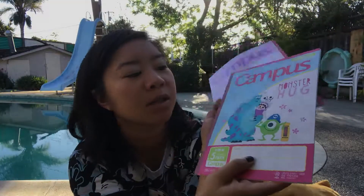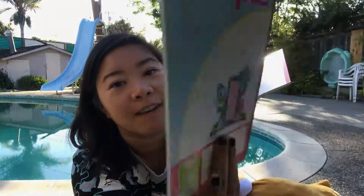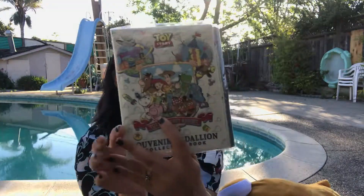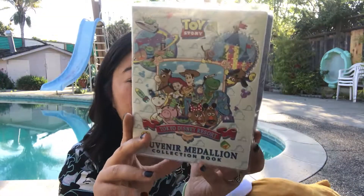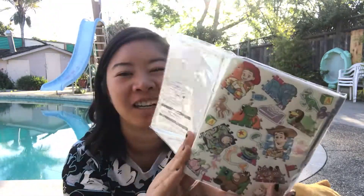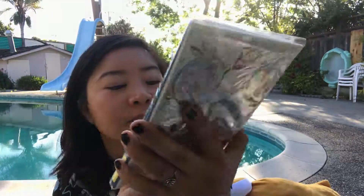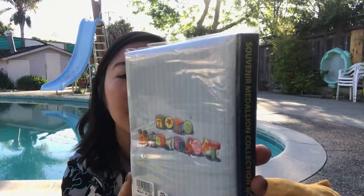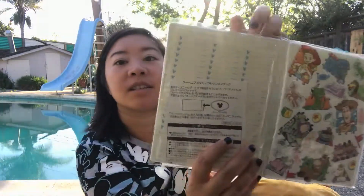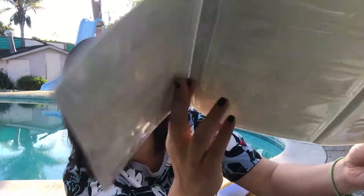The Tokyo Hands store even had a monster thing — they're cute, kawaii! Next up we got a penny collecting booklet. It says Tokyo Disney Resort on the back and it's 1,350 yen. They gave you stickers too to write on, and it's all blank and white on the inside.